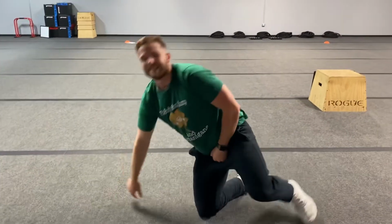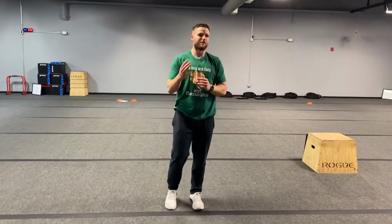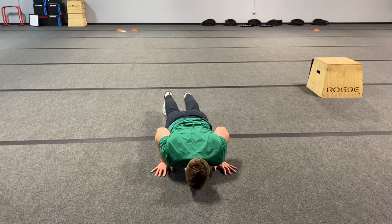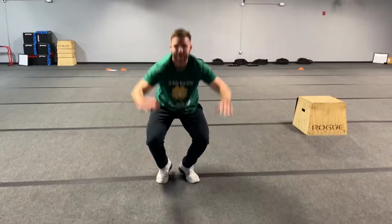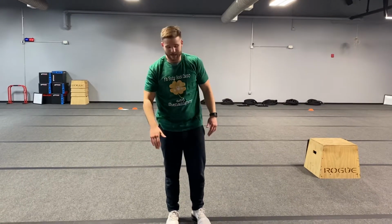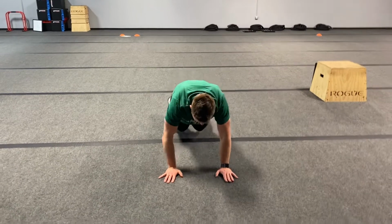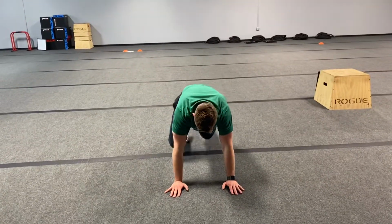And then the last one is everybody's favorite. We have 30 burpees. So what you're doing, there's multiple variations of this. First one that you can do is the regular burpee, where you're jumping up on the ground, get a push-up, bring your feet in, and jump for joy. That's variation number 1. If you cannot do that, you can put your hands down on the ground first, walk it out, get your push-up in there, walk it in, and then come up. That's version number 2. Now, version number 3 is going to be a full body extension.